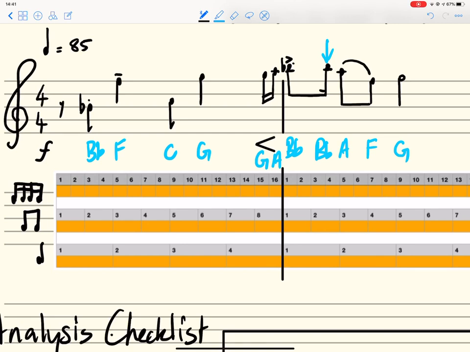So the music's not any faster, but it's helpful to have this subdivision. In other words, to divide each of those beats into the 4 semi-quavers in a group. Coca-Cola, Coca-Cola, Coca-Cola, Coca-Cola.